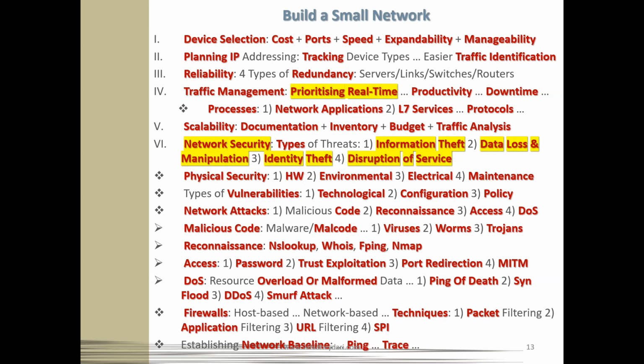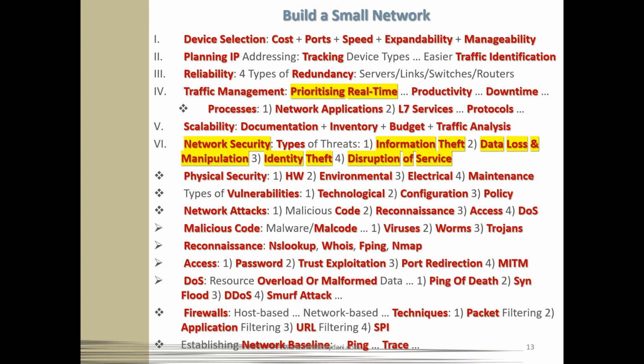Network firewalls reside between two or more networks in order to control the traffic between them and help prevent unauthorized access to network resources. We have host-based firewalls and we have network-based firewalls.